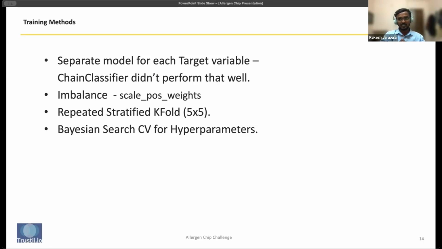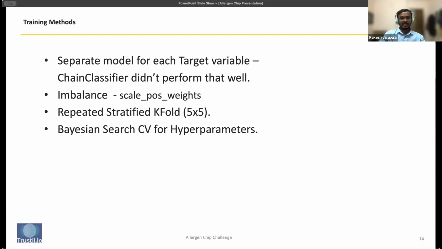If you look at the data, there are many target values with few positive records. I mean, the dataset is very imbalanced. To address the issue, I took two methods into account. One is scale positive weights, where the model weights targets differently while training to account for the imbalance in the data. Another is to tune the threshold that I spoke about earlier to make the decision about the presence of a certain type of allergy or not.